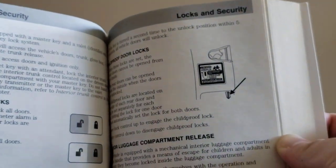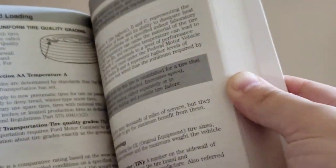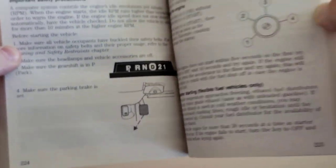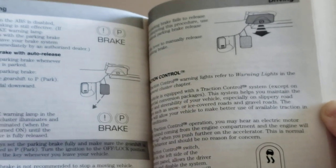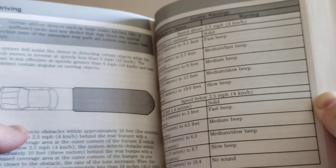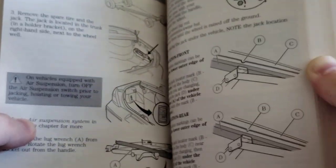I think I might do another video because there's some interesting things in there. I did not read it cover to cover, but I do know that it has some interesting stuff on the operation of the radio, which I did actually find out from reading this manual. And there's a few other interesting tidbits about how to operate the headlights, which also comes with automatic headlights. And there's a feature in there on these cars where you can have a delay in the automatic headlights, which is something I didn't know, because the older models actually have a position on the switch, and then the newer ones didn't. So I thought it doesn't have it, but there's an interesting thing about this manual.